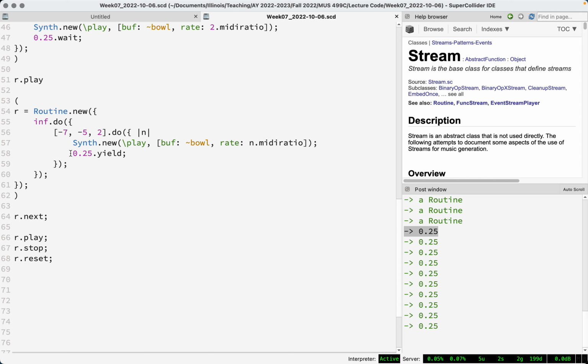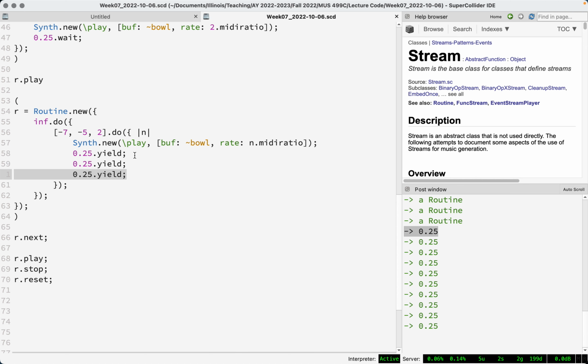Because we enter this infinite loop, and inside the infinite loop, we enter a threefold iteration. We play a synth and encounter the yield, we pause. Then we encounter the next synth with a different transposition, and we wait. And then a third. After those three steps are done, the infinite loop repeats. It doesn't matter if we have multiple yields written out.